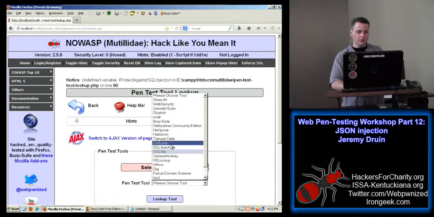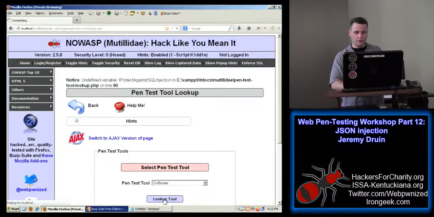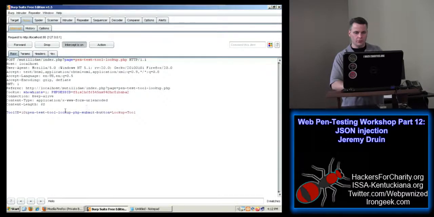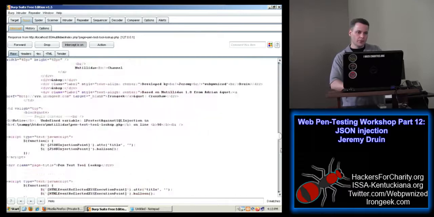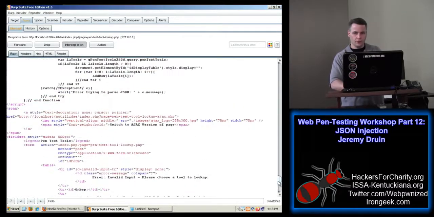All right, let's try again. Okay, the tool ID is 10. And if we add on the brackets and then comment out the rest, let's see if this works.